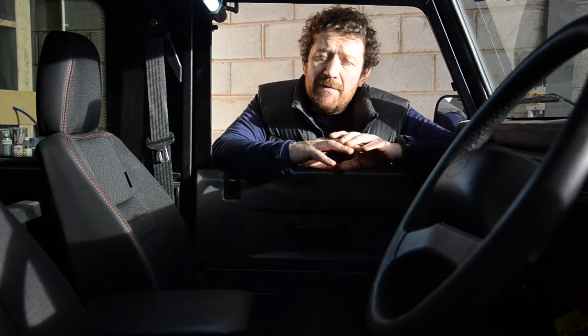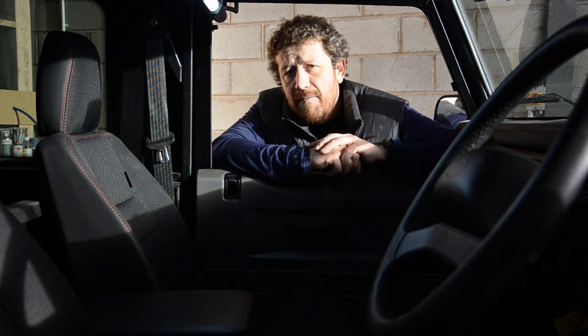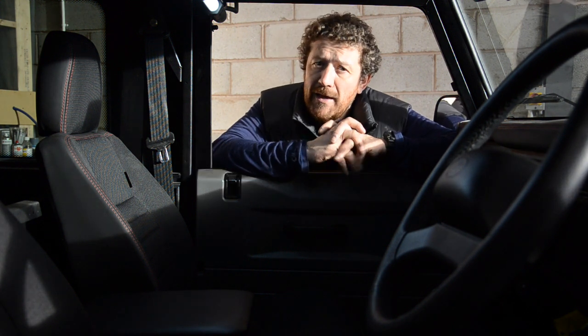So we're trying to give an overall effect of something a little bit special, and that's an option you can go for. But generally, the interior on these vehicles is standard and very nice, but we can pretty much do anything and it will match the concept you've got for your own vehicle.